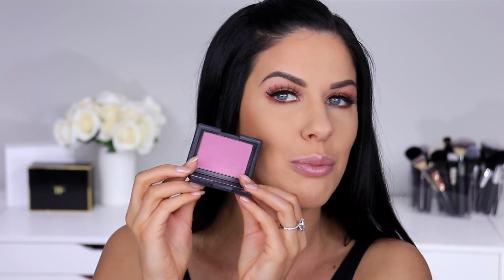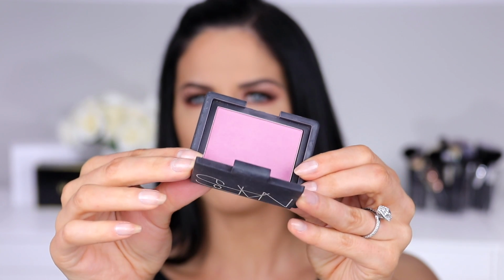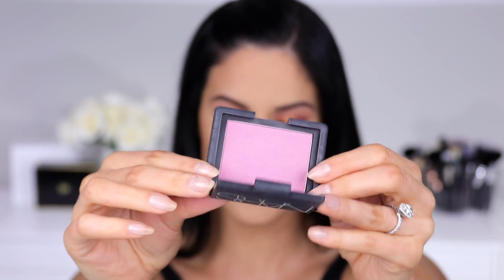Moving on to blush. Again, hands down, way above the rest of them. The best-selling blushes at Sephora are from NARS. The only thing is, going in the bestsellers list, I couldn't tell the best-selling shades. It just said NARS blush. So I've just grabbed a shade from my drawer. So this is the NARS blush in the shade Matahari, which is this really beautiful purple. It's like a pinky purple kind of a color. It's a really nice matte.